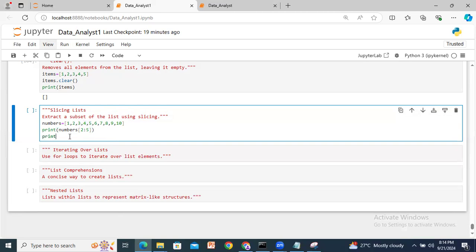Now I will write print numbers, colon colon 2. This means it will skip numbers, every second position, like 1, 3, 5, 7, 9. Like that it will print.